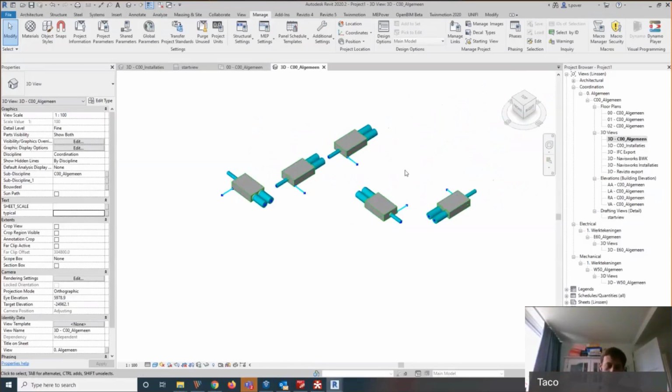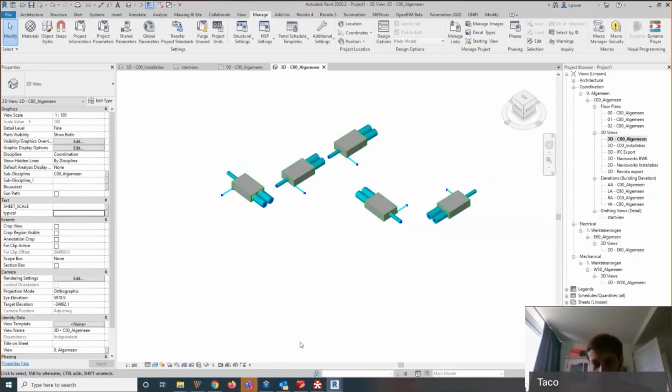Absolutely, you could do that. You could place that first piece of pipe in one go, and then connecting them to the main branch becomes a lot easier because you can just start trimming in Revit. The trim command is one of the favorite commands for every MEP modeler, I think. Trimming pipes and ducts works really nice. So having a first piece of pipe coming out of your equipment can be really useful.